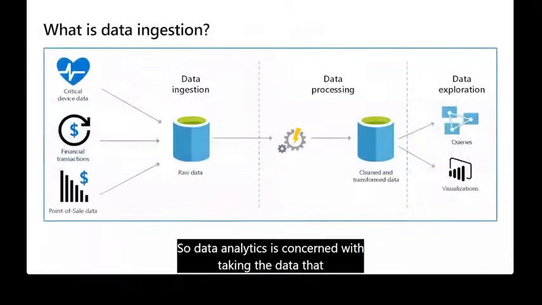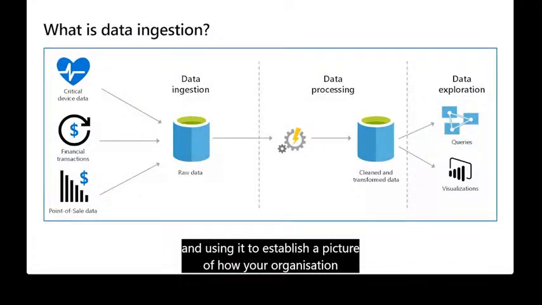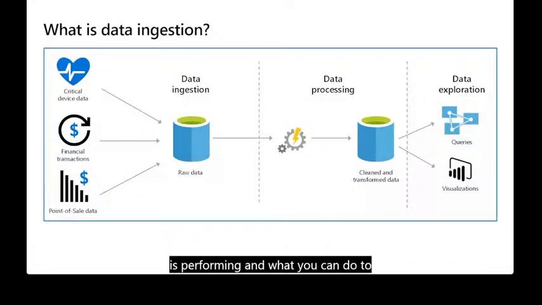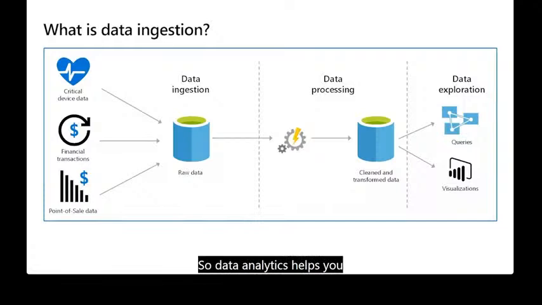Data analytics is concerned with taking the data that your organization produces and using it to establish a picture of how your organization is performing and what you can do to either improve or maintain that performance. Data analytics helps you to identify both strengths and weaknesses in your organization, and it helps you make the best business decisions based on some of the results. The data that a company might use can come from many sources.